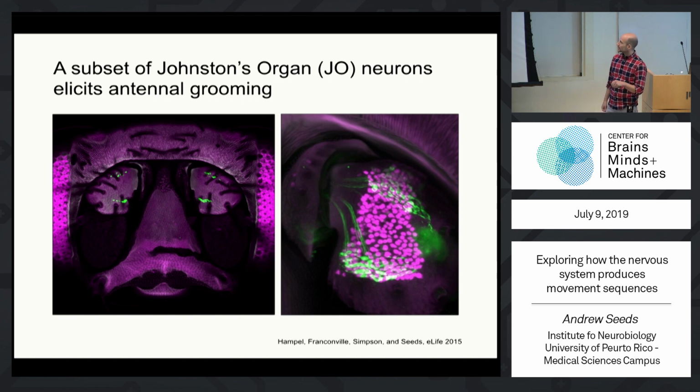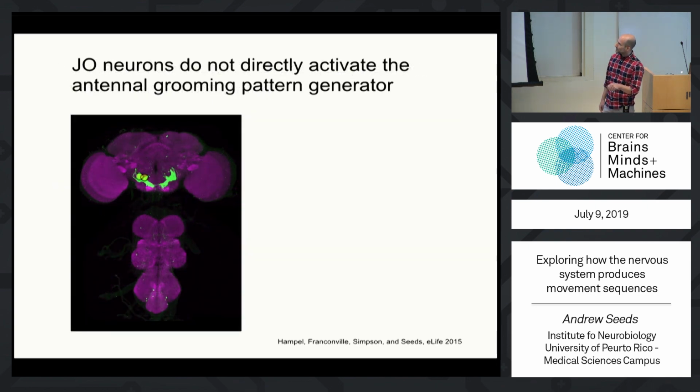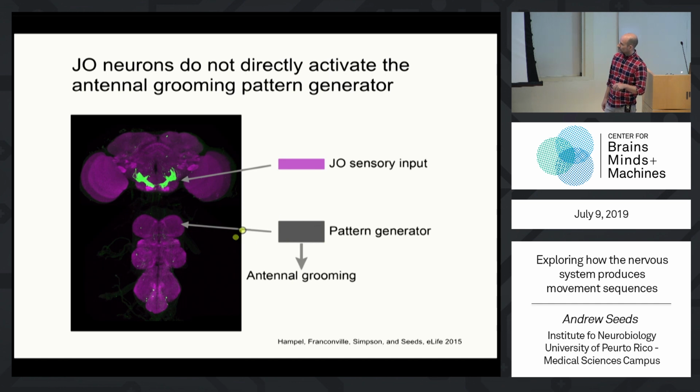These clusters are actually part of a larger mechanosensory structure called the Johnston's organ that detects displacements of the antenna. Different types of stimuli that will activate these neurons include sound, wind, and gravity. These two clusters project into this region of the ventral brain of the fly. This raises a bit of a conundrum because the sensory neurons project here, but I just told you that the pattern generators that drive the specific grooming movements project to the ventral nervous system. So we knew that there must be additional circuitry required for conveying the sensory stimulus from the antenna to the pattern generators. What I'll describe to you is what we call a command circuit, or interneurons downstream of these sensory neurons that command or elicit antennal grooming.